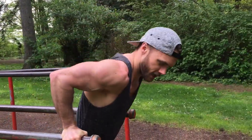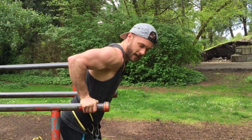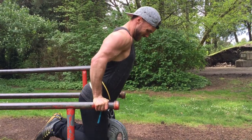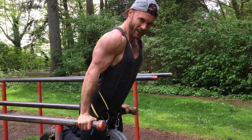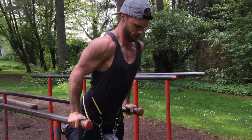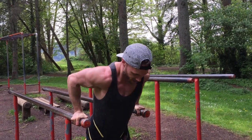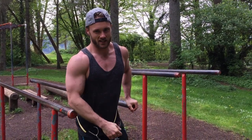As low as you feel comfortable. You don't have to go past 90 degrees if you have bad shoulder mobility. But if you want to go a little deeper to really get a good workout in, you can. And like I mentioned in one of my last videos, if you lean forward slightly, you tend to target the chest.